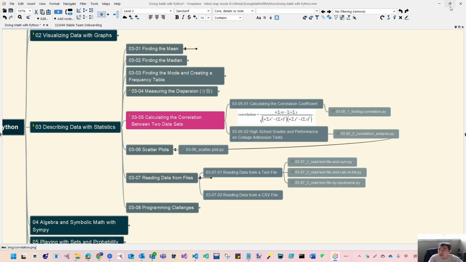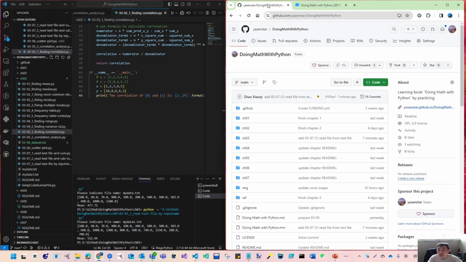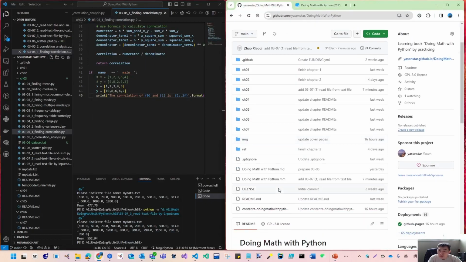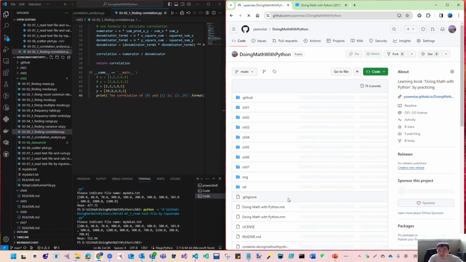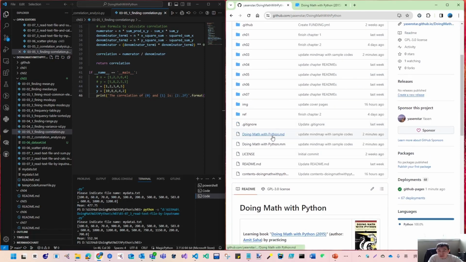If you have the free plan of this mind map software, you can directly open that file with the .mm extension, as I just showed you. If you don't have it, I have exported this mind map to markdown documents.